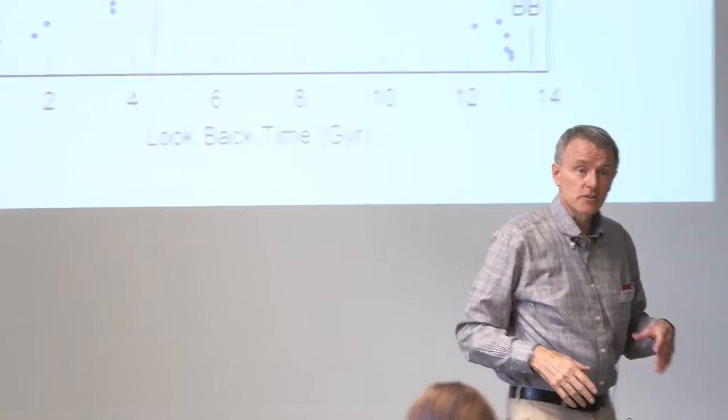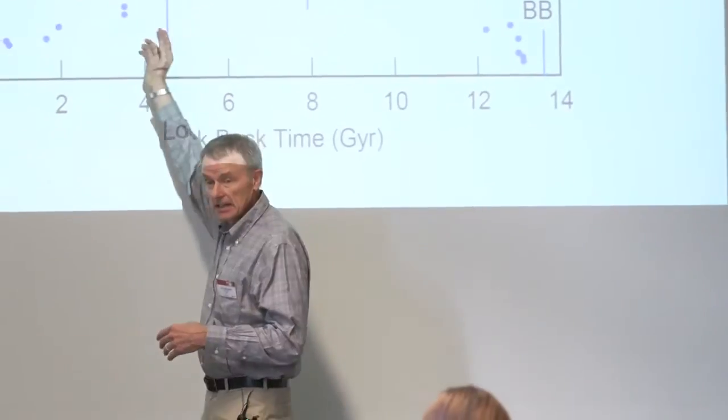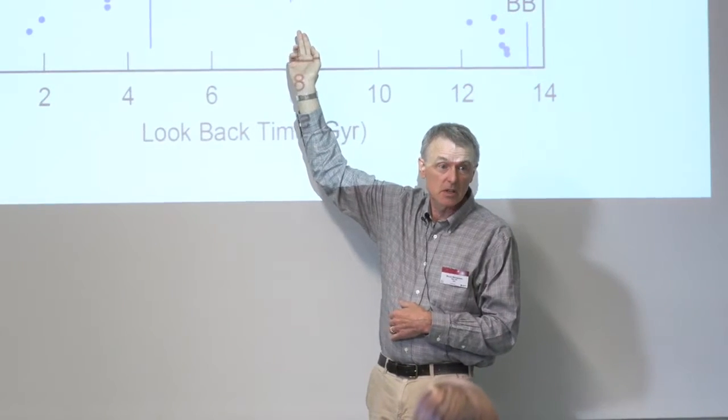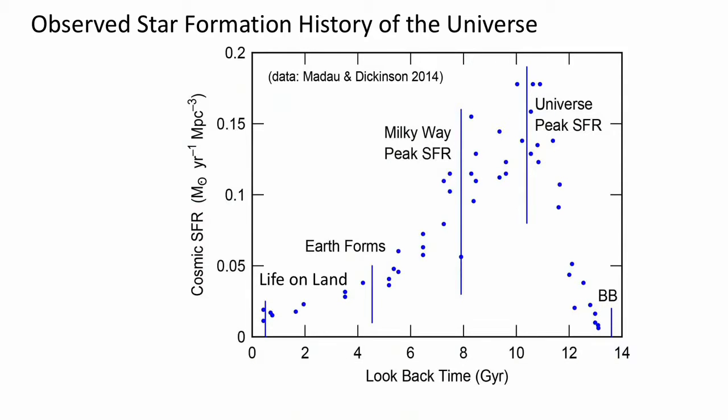Now, if you're thinking of the origin of the Earth, we're pretty late. Our Milky Way formed at a much brighter time in the universe. When the Earth formed, our Milky Way had already died down by a factor of 5 or so, and when life formed, the galaxies, the local group, the whole universe had quieted down another factor of 4 or so from the time when the Earth formed. So if you're wondering what the environment of the Sun was like when the Sun formed, it was more active than it is today by a factor of 5 or so. More supernovae, more star formation everywhere in the universe because accretion rates were faster, even onto the Milky Way.